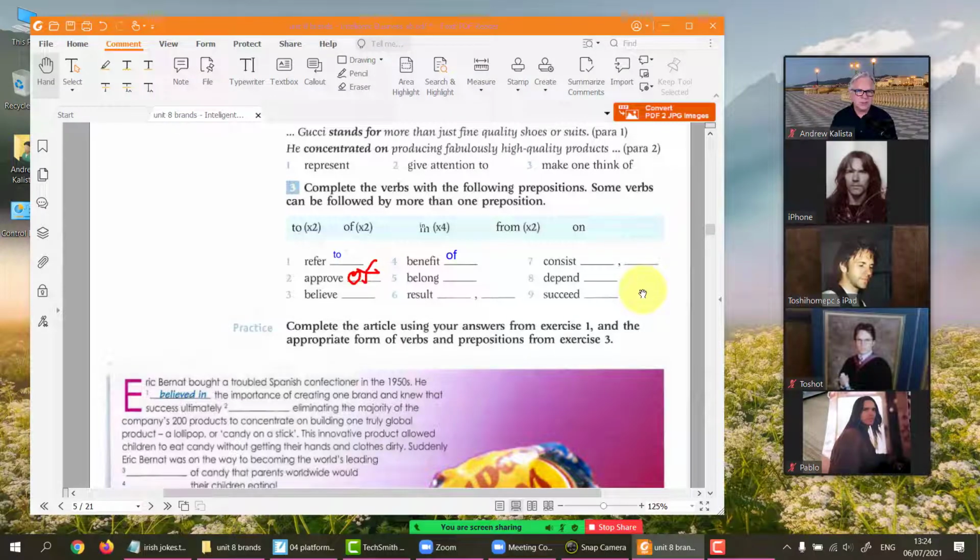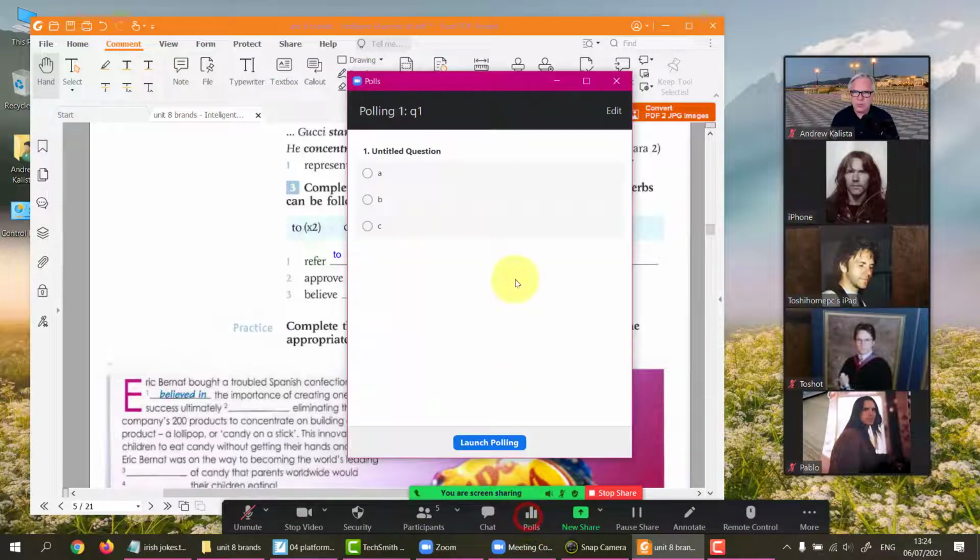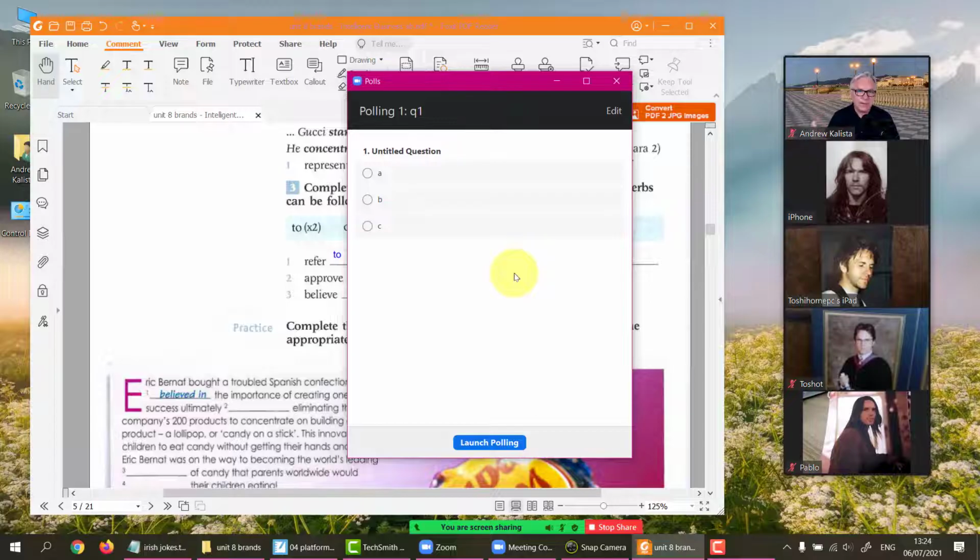So let's look at Zoom with regards to polling. How easy is it? Well, unfortunately, when you click on the Zoom, you have to prepare it earlier. This is one I prepared earlier because I teach a lot of Cambridge exams, and sometimes you need to know whether or not the person knows it's A, B, or C.